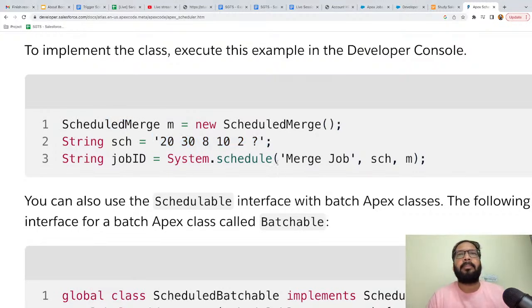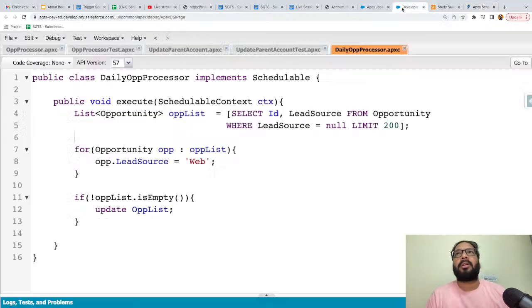Here you can put any name, then SCH is the cron expression variable, and M is the instance that you are creating above. If you write it in the anonymous window, your code will be executed and your Apex class will be scheduled. And whatever Apex class you are using must be implementing the Schedulable interface, right?